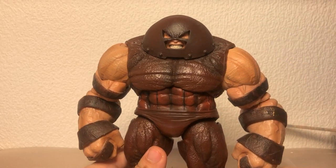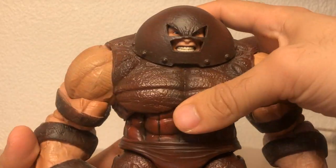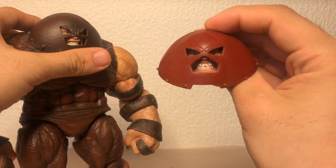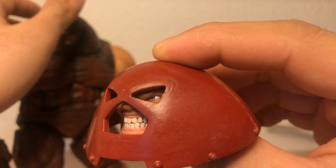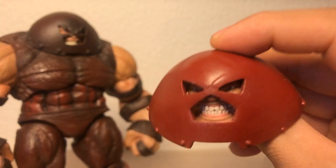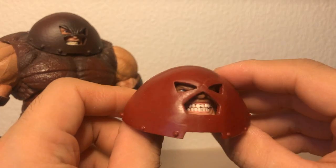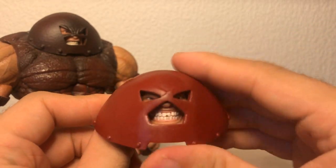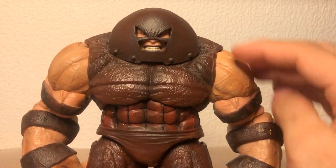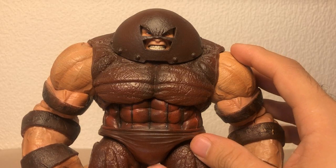As much as I like this figure, the head sculpt is good — it's very good. But I also have this other head sculpt here which I painted up quite recently. See the eyes in there? They were completely silvered out in the beginning, and I just painted them up because I was bored. I sort of came to the conclusion that I like this head more — I like this super sadistic, toothy grin. Like he really enjoys just running through things. Not to say the original is bad at all, because a rage-fueled Juggernaut is pretty much in character.